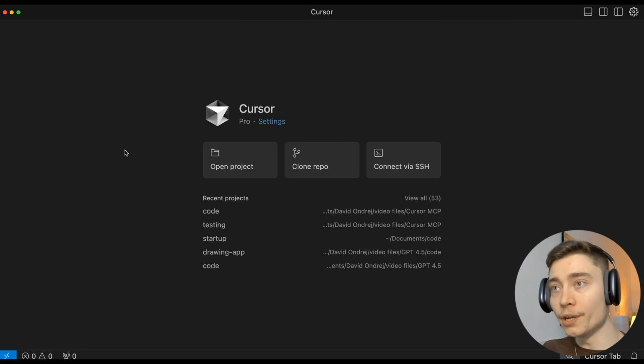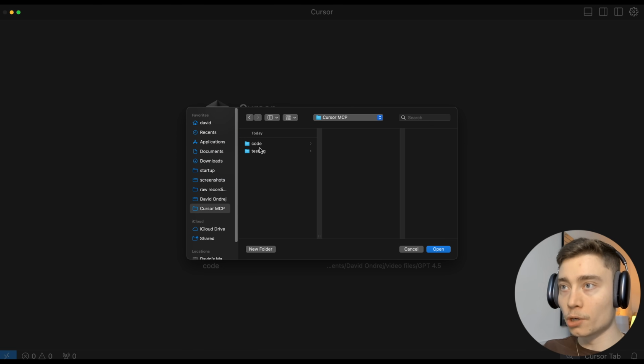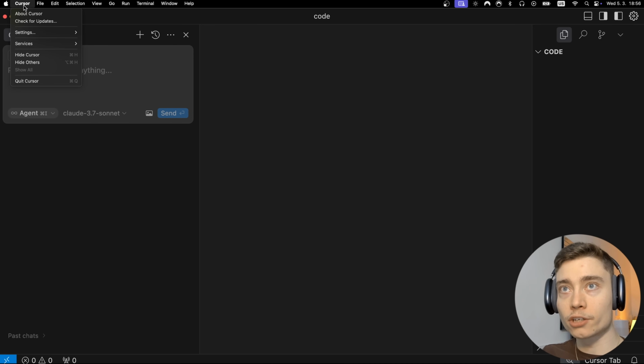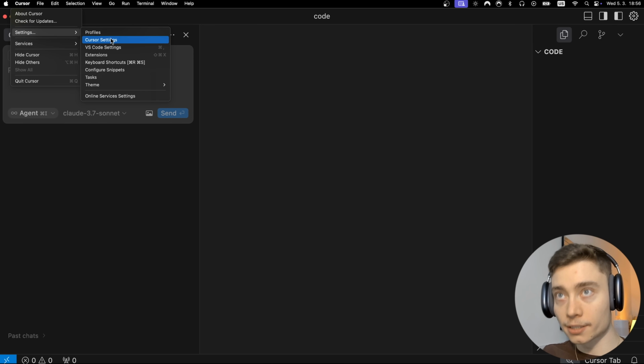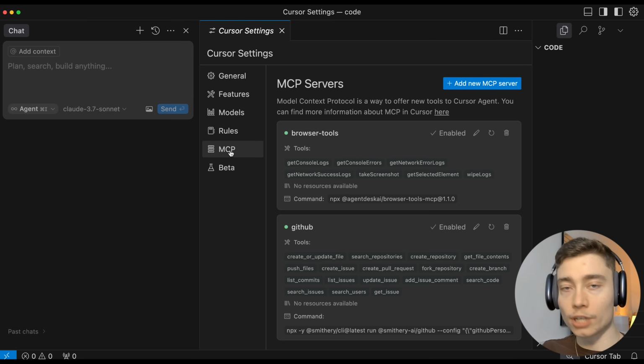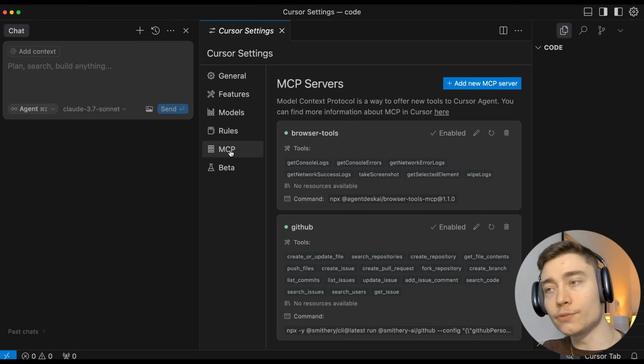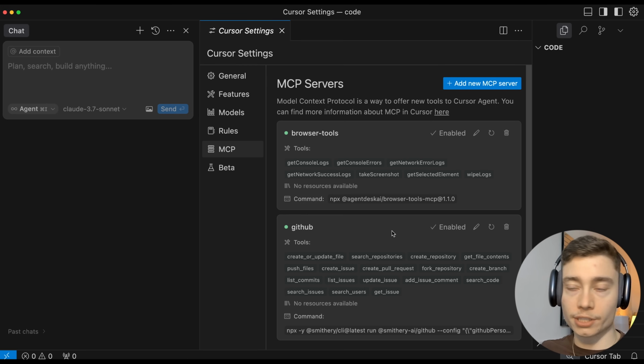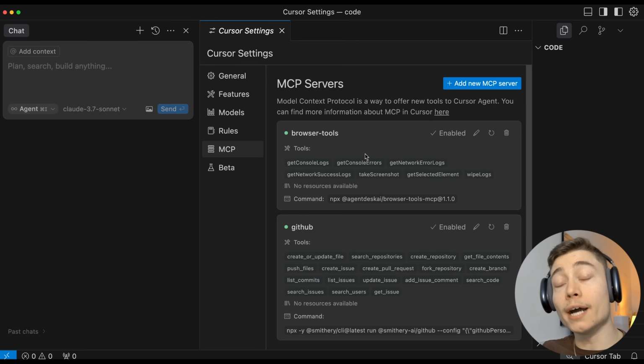Alright, let's start by opening Cursor and then opening an empty project. The next step is go to top left, click on Cursor, Settings, Cursor Settings. In here, you need to navigate to MCP, and this is where we're going to add our MCP servers. So in this video, I'm going to show you two. GitHub, which is obviously super powerful, and it can do all of these things. Then the second one is the one I'm really excited about, browser tools. That's why I would highly recommend you watch until the end, because just adding these two MCP servers makes Cursor 2 to 3 times better, and I'm not over exaggerating.